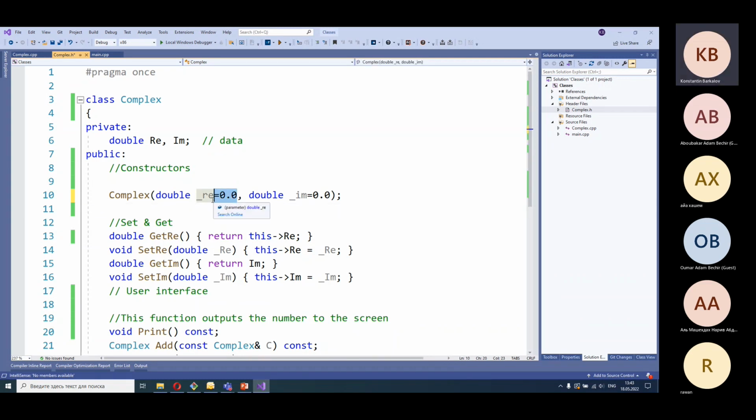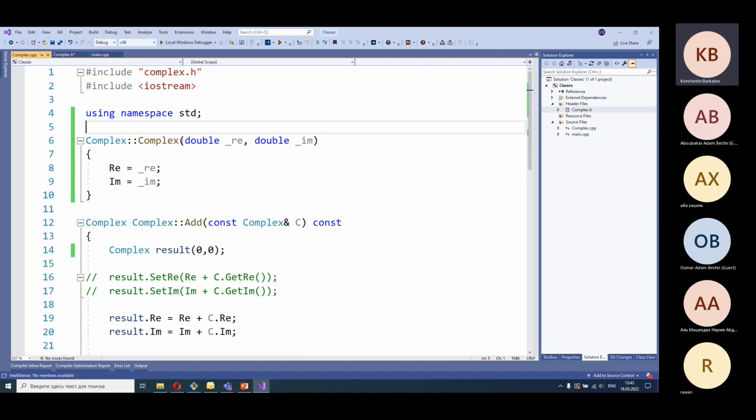These values should be written only once, only in the prototype of the constructor. Here, the implementation stays the same.